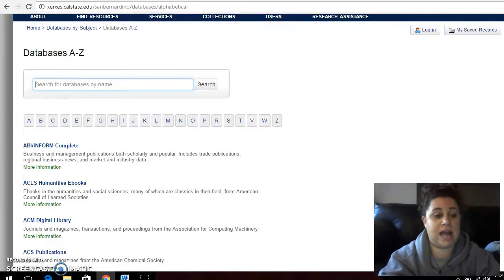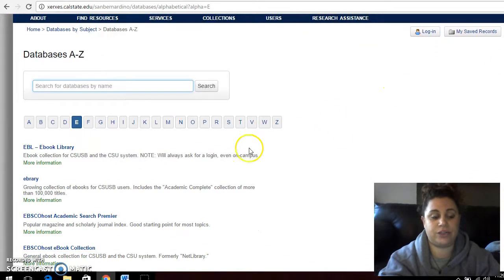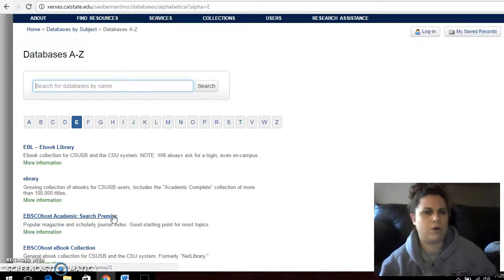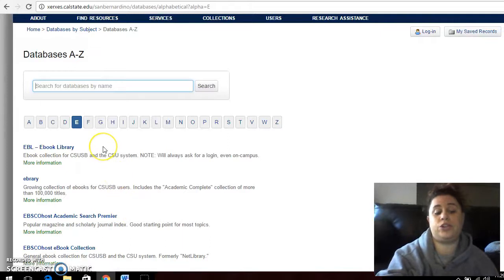and then you're going to click on EBSCO. So you're going to go to E, go down to EBSCO Academic Search Premier, and this is meant just for a starting point. As you guys develop your research more and figure out what direction you want to go, whether it's focusing on the sciences, bio, or it's more on the humanities, you guys could get more specific with what journals you look at, and we could have conversations later about that.